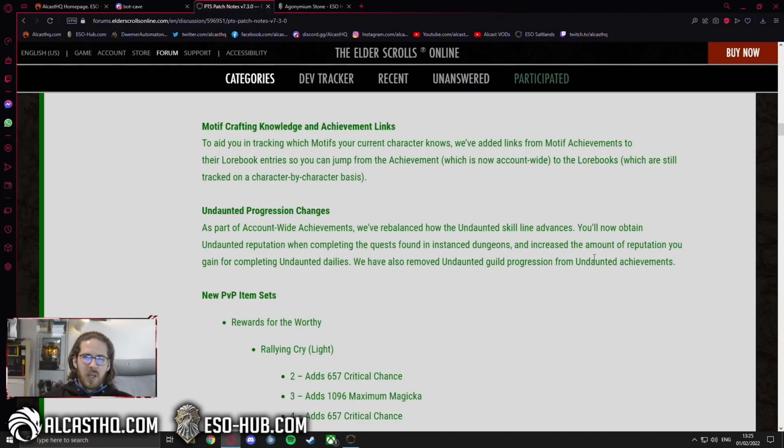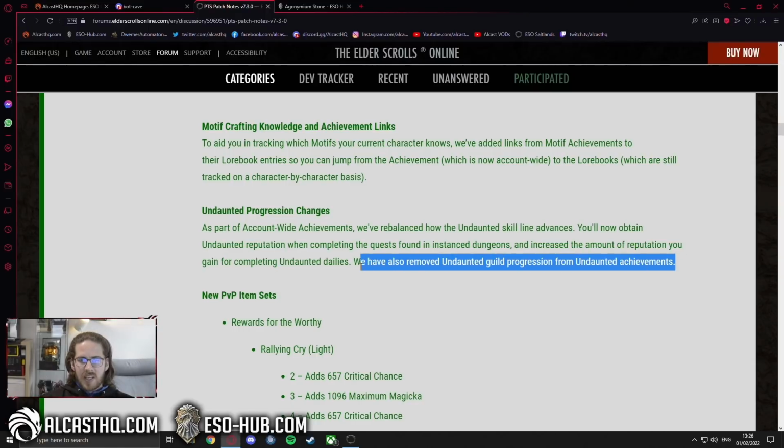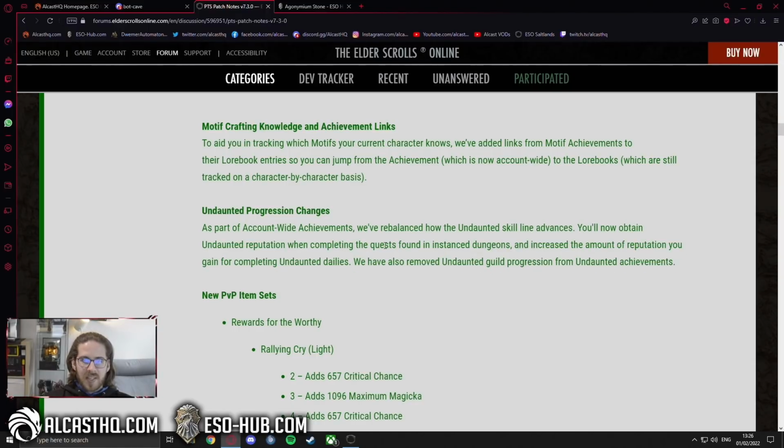Okay. So they basically, because what people did, you could grind Undaunted achievements in one day from 0 to max, you can still do that, right? People were just farming speedrun achievements, the no death and all that stuff in the easier dungeons, and they all gave Undaunted progression points. Instead of that, the quest now counts. So you've got to pick up the quest. Once completed, you get points. And they increased the points you gain through the Undaunted dailies. So they're now worth more.